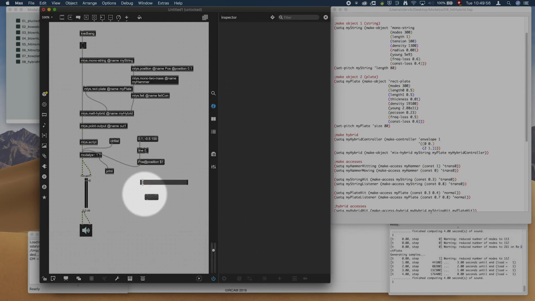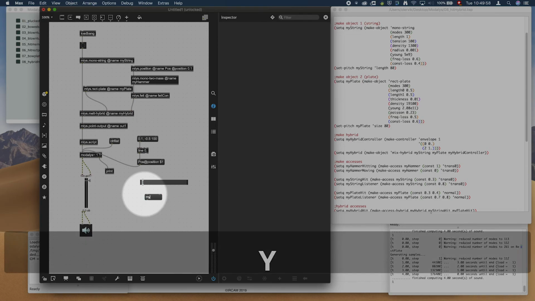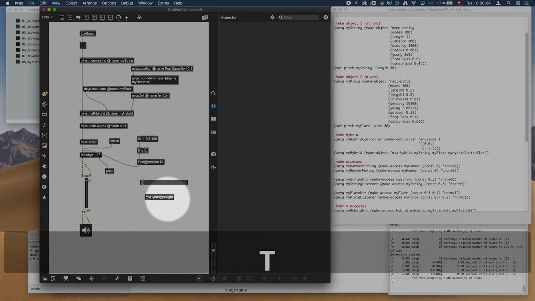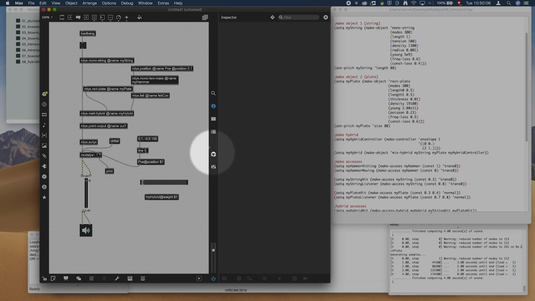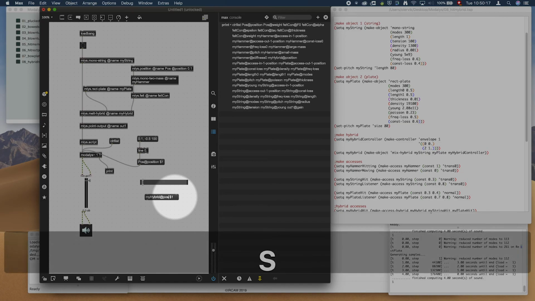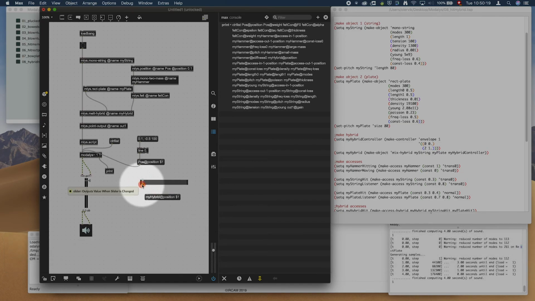And the message is my hybrid at, I think, wait, $1. I'm gonna double check. So my hybrid position, it's position, not wait, position. There.